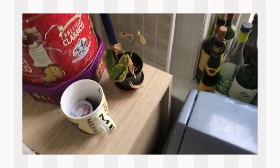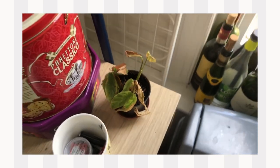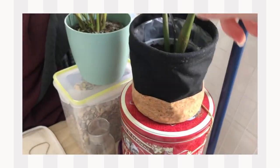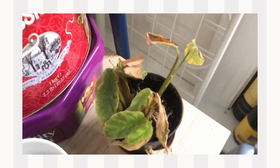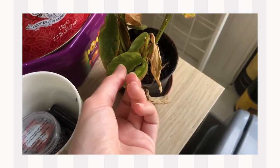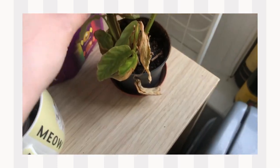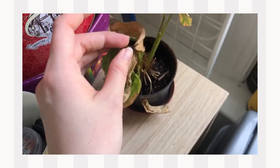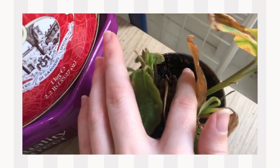Right next to it, this is another old plant. It's exactly the same as the fuzzy one, the big fuzzy one, except it's a tiny version. Bought this from my desk back when I started my first job. Didn't know shit about plants. I didn't realize this wouldn't do well in the dark. Died back like this. Then I sort of revived it and it got really pretty again. And now it's reverting back to its shit stage. So I'm just kind of leaving it here to keep an eye on it.